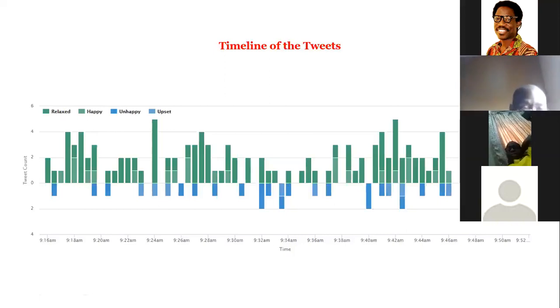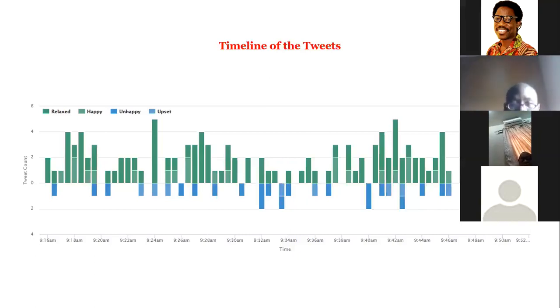Then we also have unhappy and upset. So you can see that happy is more common than unhappy and upset. So you can see the timeline here and learn from it, especially for those people who want to have this as a specialization straight away and write messages around it instead of analyzing it further. You can use this one to discuss the issues in the media.